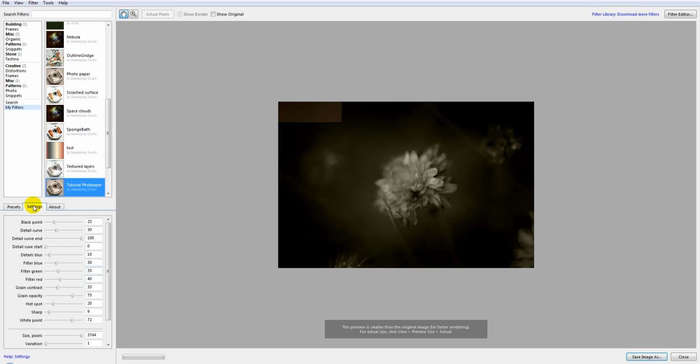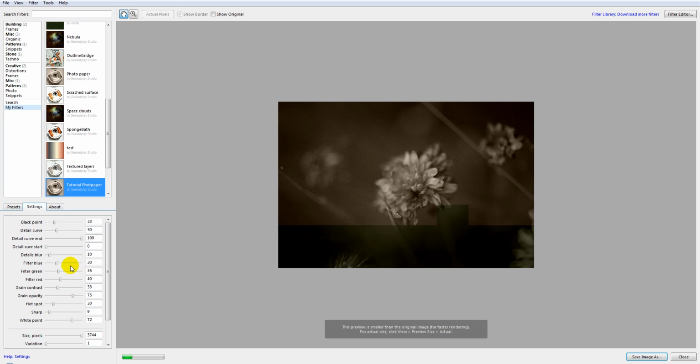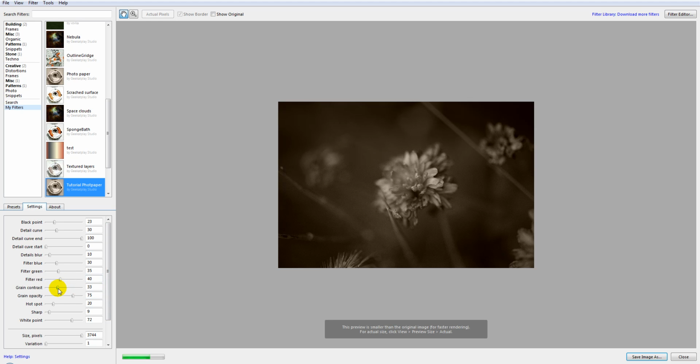So if we go to our filter at this point, you can open a reference photo and just try to match to that reference photo. So we're going to reduce grain contrast because actual bromide doesn't provide so much of this. We'll increase the green a little bit, but again just slightly, because it's actually almost black, it just has a very, very fine shift to the blue or to the green, so it's slight adjustments to achieve the correct look on this.